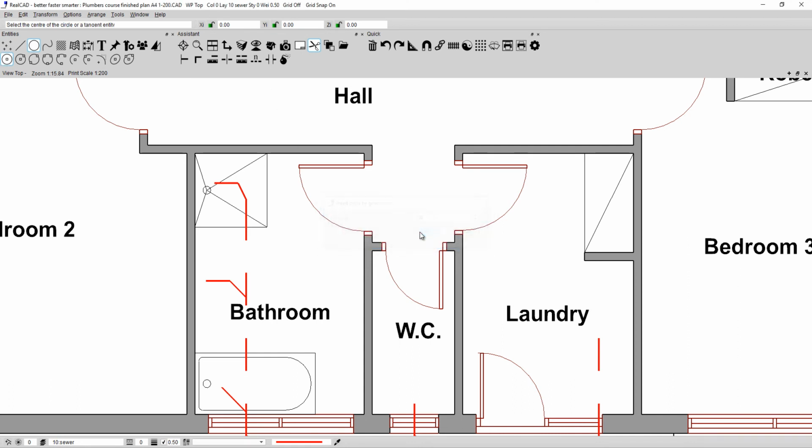Select OK, and position it at the end of a line. Position this one at the end of this line. Now I could position it here, it lines up better. So again, it will become a choice of yours as to where you position it. And I've got that grid switched on, so it's jumping 100 millimeter increments. And is that too big?